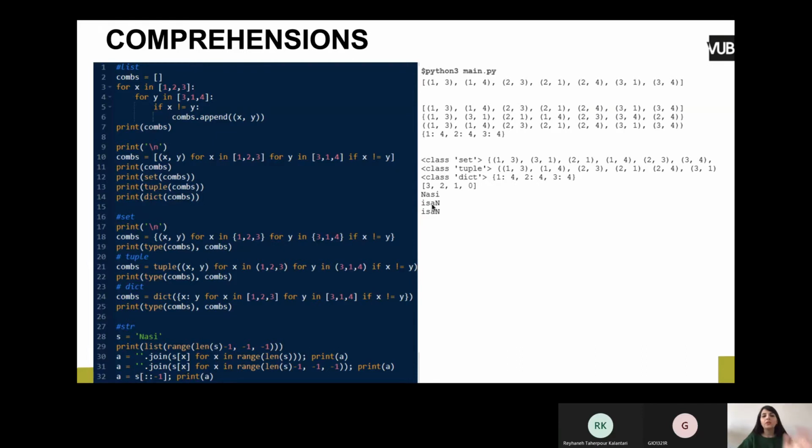But I should confess here that the code in line 32 is better than line 31. You can see that it's very short and much more readable. So as you can see, when we are learning Python, we see that we have many different ways to deal with a problem, but every time we should find the best way to solve our problem.